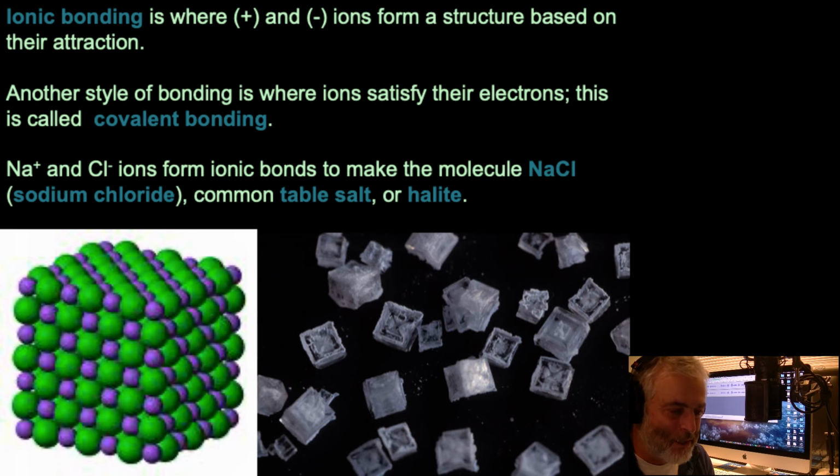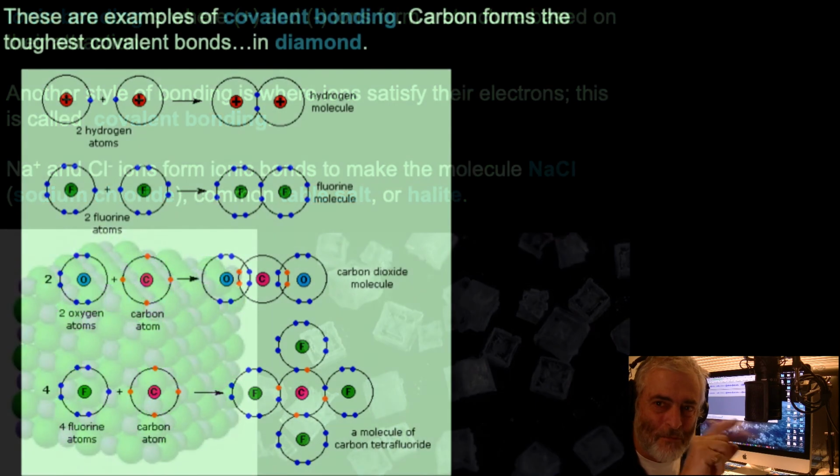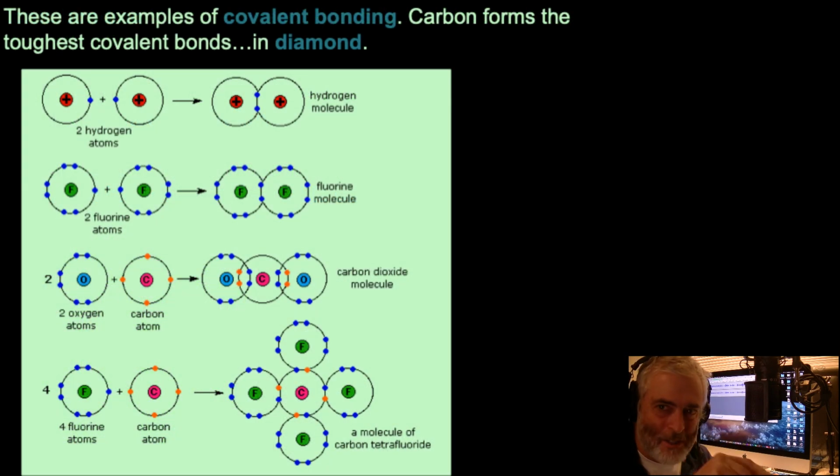It's called covalent bonding. One of the more common ones, actually, you may be familiar with is carbon dioxide. So carbon dioxide, carbon, there's one of those. Dioxide means there's two oxygens on it, and what it does, it forms a chain. So there's an oxygen, a carbon, then an oxygen, and it forms a straight line. And so what happens is the carbon will actually share its electrons with the oxygens. And so it forms a very stable molecule called carbon dioxide. It doesn't break down hardly at all.